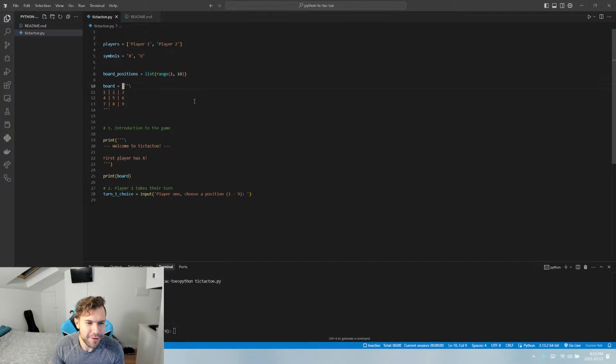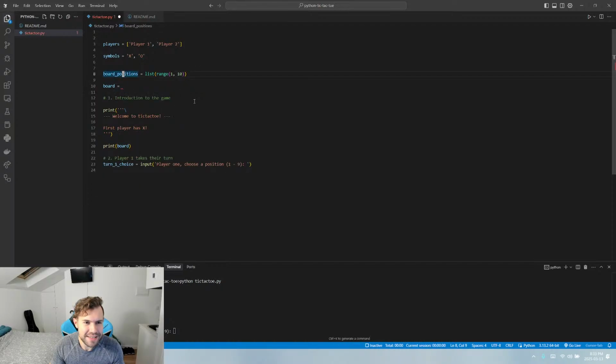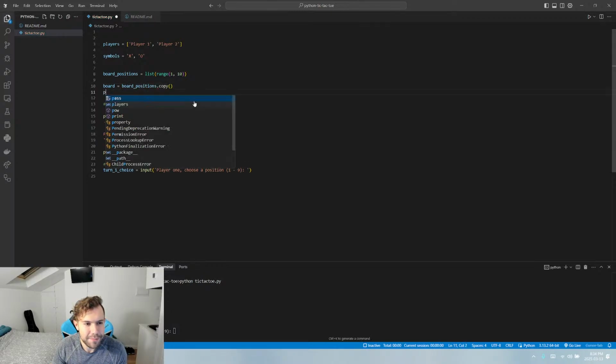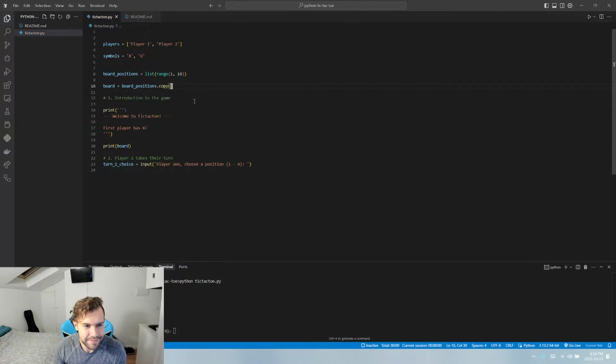You know what? Never mind. So the board is actually itself going to be its own list, and then positions is just going to be positions. So that's not going to get changed, but this will be basically the same thing. Range 10. There is another way of writing this where we can use copy, but we're not going to do that for now. Actually, you know what? We can. So board positions dot copy, like that. And if we print board here, or actually down there, we will see it still. So let's run this. And now we can see the board as a list of numbers.